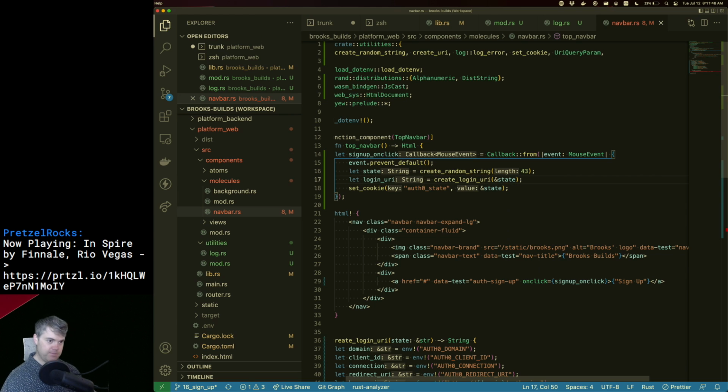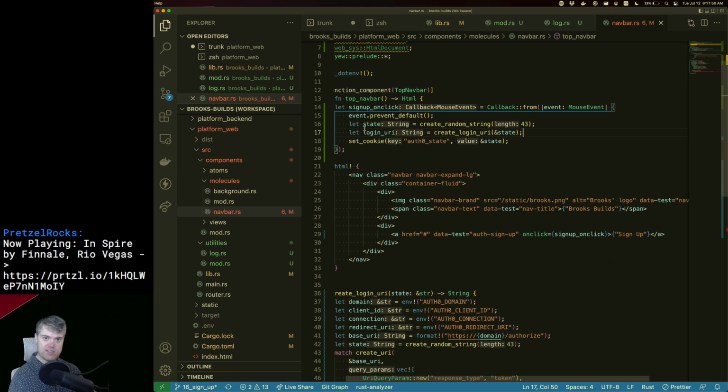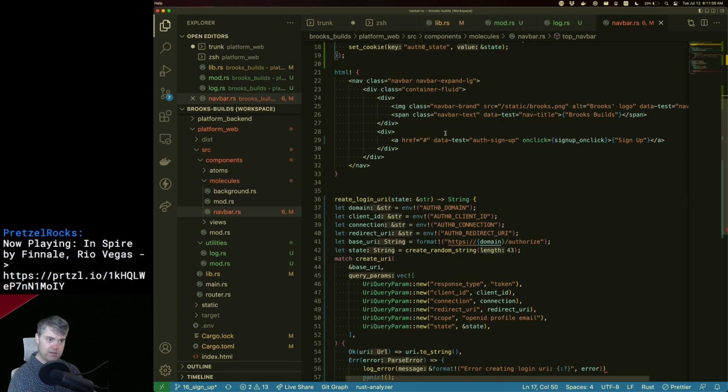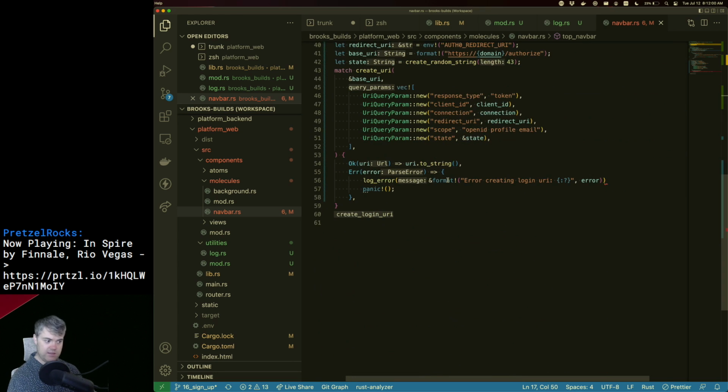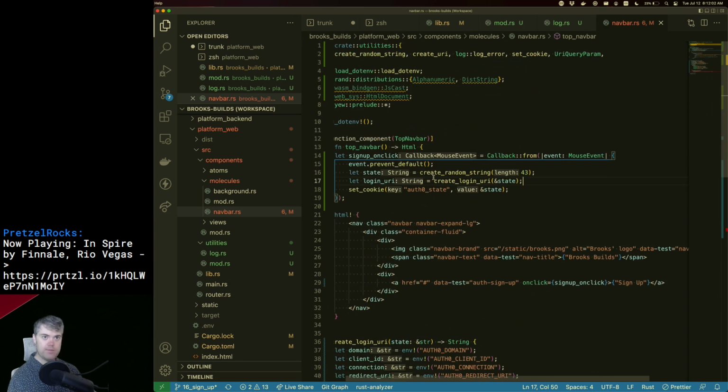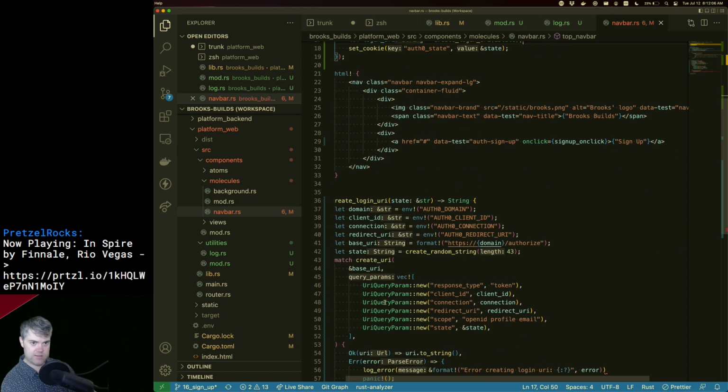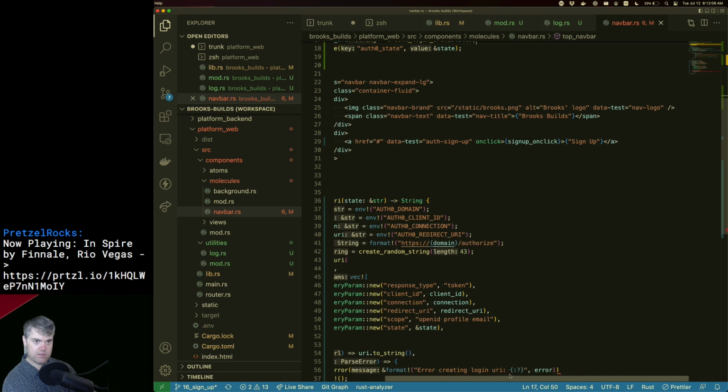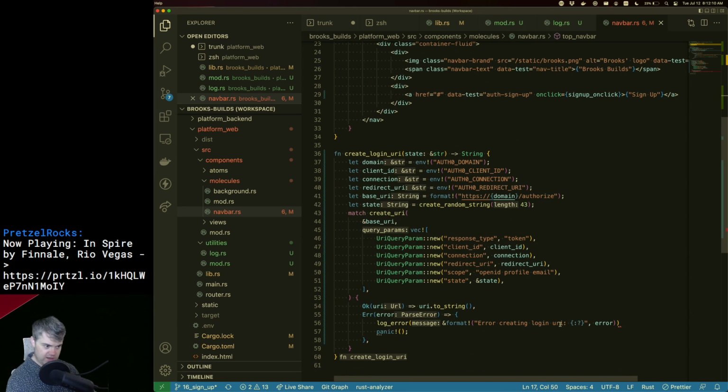State there, okay. So that gives us the login URI. We set the cookie for auth0 state with that state here. Where's the errors? Am I not seeing it? Oh, right here. No errors now. Okay, excellent.